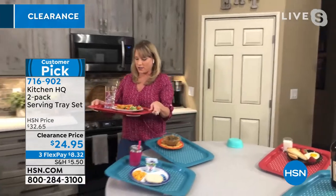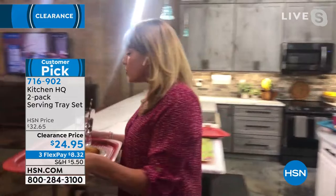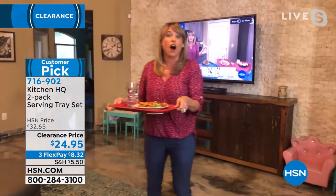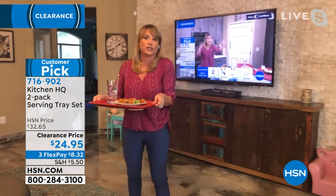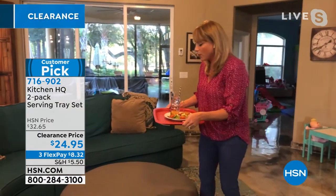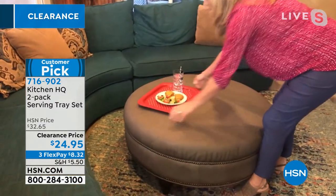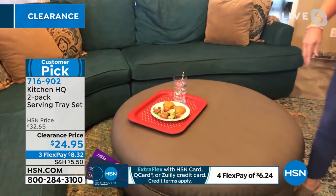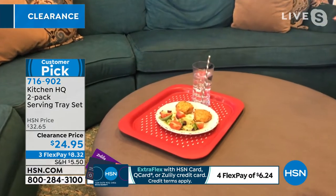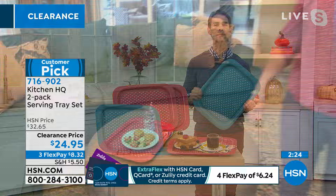Let me show you where we use ours a lot. This is just like a TV dinner, and maybe somebody is in the living room. In our home we have an ottoman — we got it because it's soft, no sharp edges like a hard coffee table. But where are you going to set your glass? You can't relax unless you have a tray. And if anybody bumps into the tray by accident, look — the food doesn't go anywhere, nothing is slipping and nothing is sliding. That's the beauty of these.